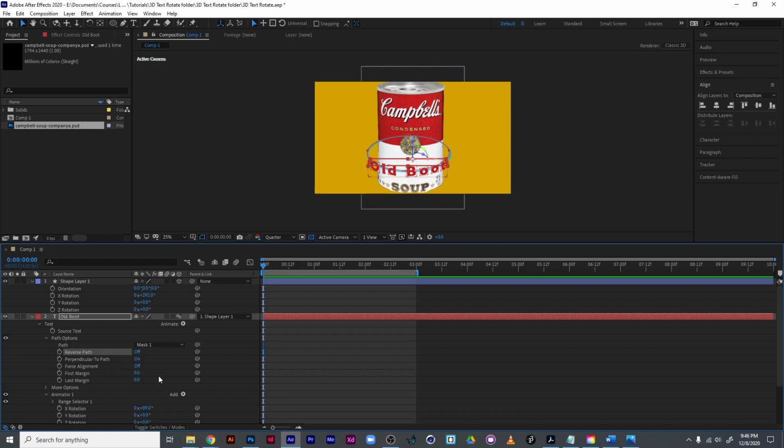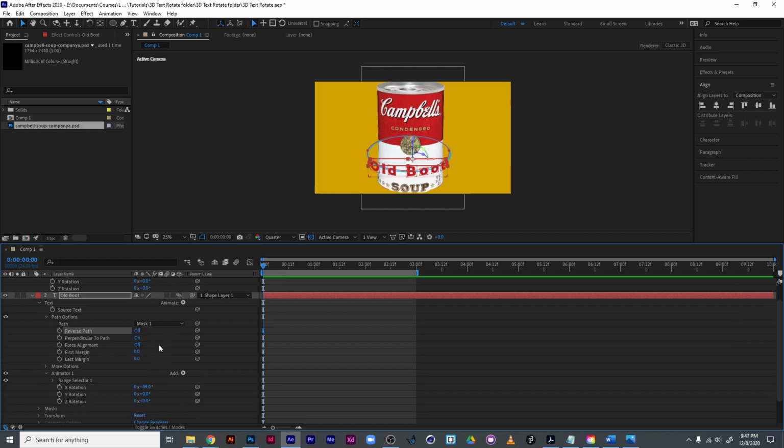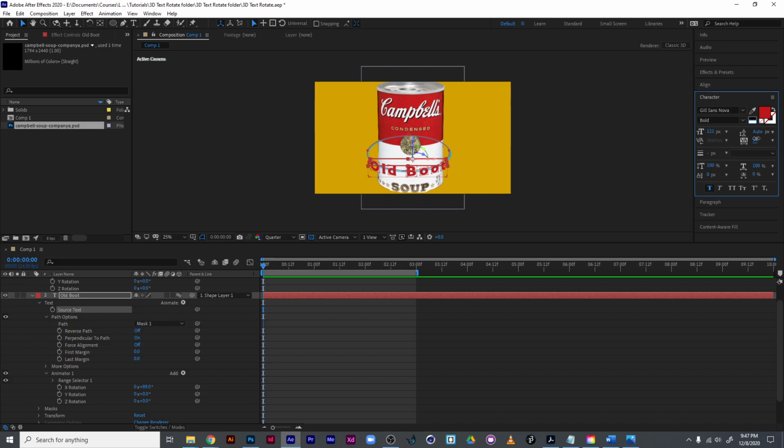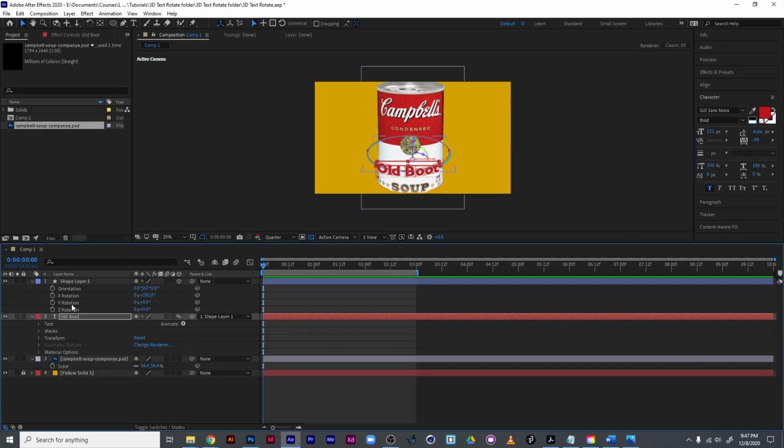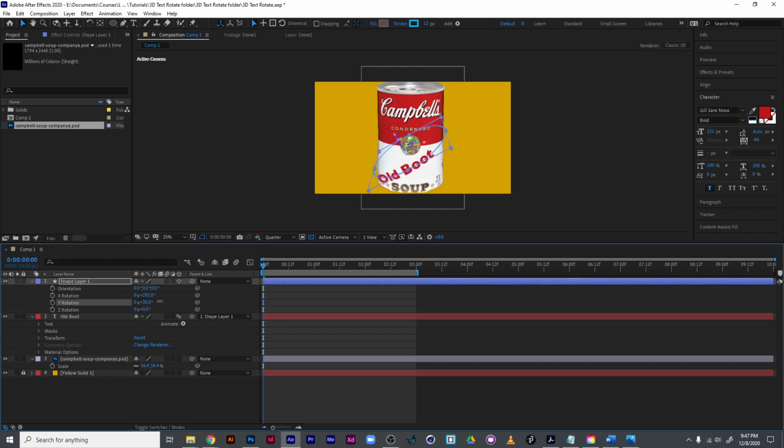off. And we can do a couple more things. We could select our text again, go to our character, and we could shrink down the amount of space between them. There we go. It gets a little bit better, like so. And now we've got this option for rotating our overall text, not on the Y, on the Z. So here, now we've got this rotating around our shape.